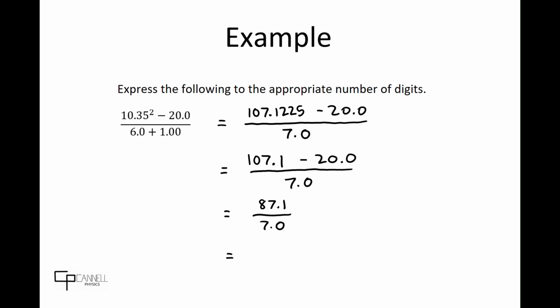Okay, so that being said, the next line is going to be just 87.1, etc., based off the full numbers from above, over 7.0. And this is a division, so I go by the lowest number of significant figures, which is 2 significant figures from the 7.0. And that gives me an irrational number, 12.446, etc. And I must round this so that there's only 2 significant figures, which is just the whole number 12. And that's it.